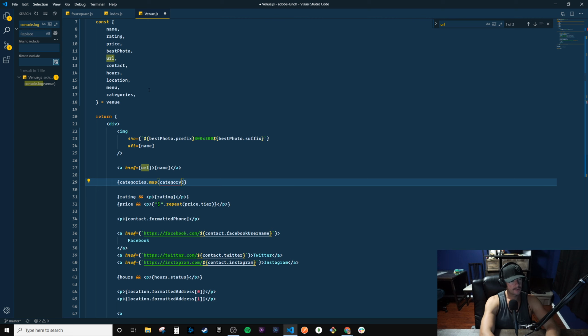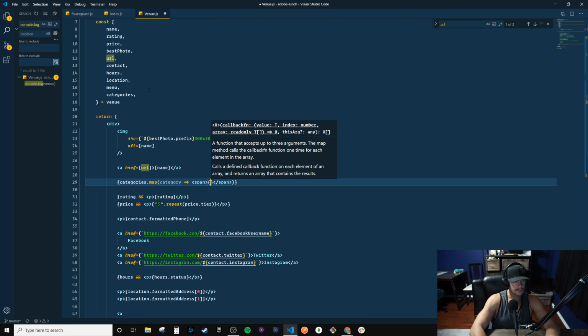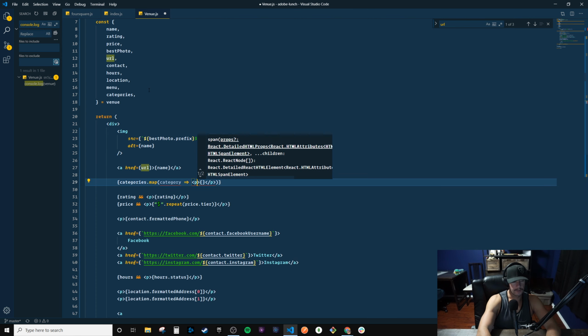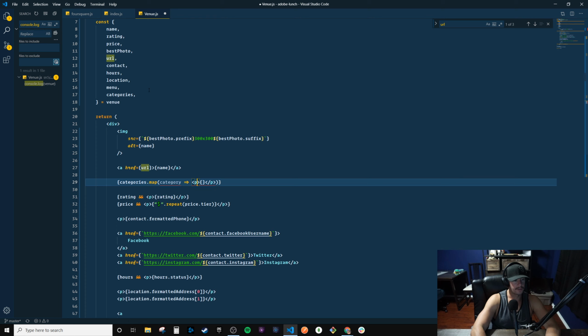Categories.map category, and we are going to return a span of, I don't know, let's just make it a P for now. No, span is probably right.